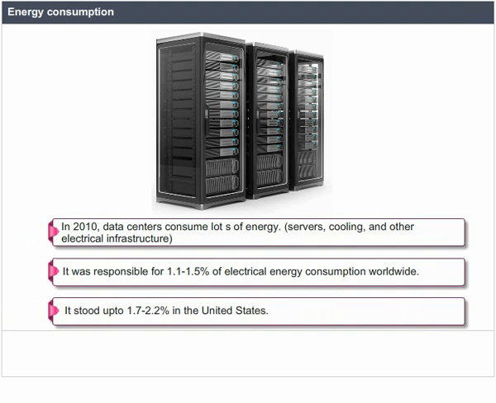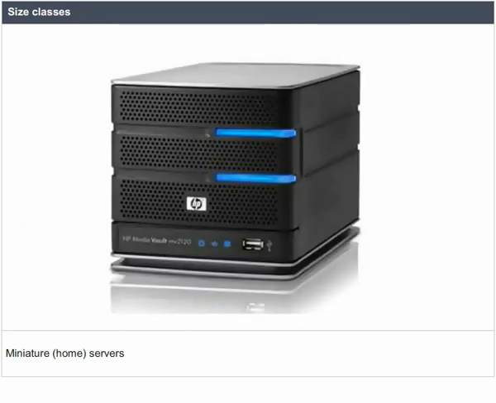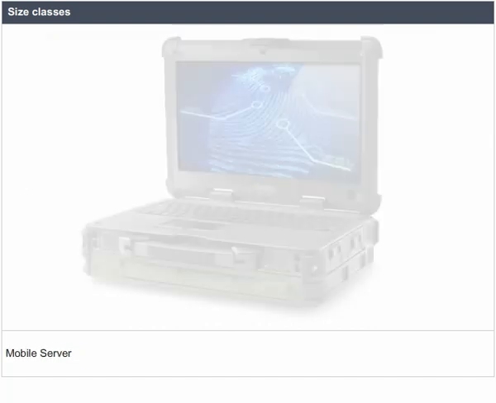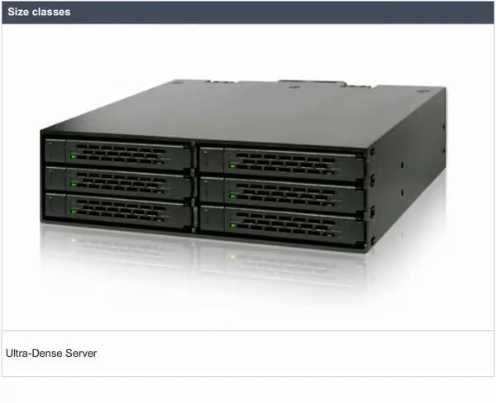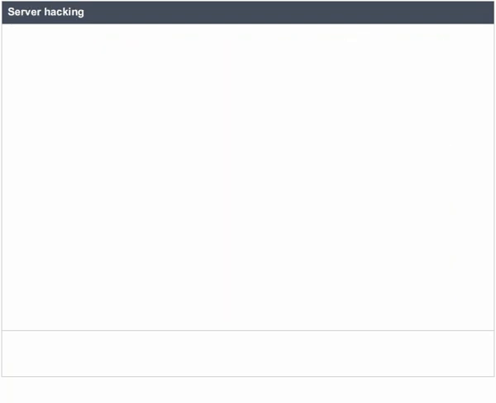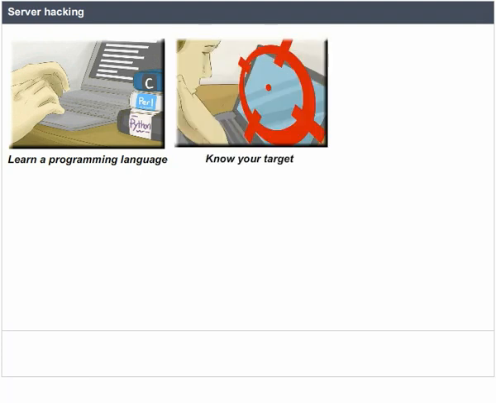Size classes: rack server, tower server, miniature home servers, mini rack servers, blade server, mobile server, ultra dense server, super servers.